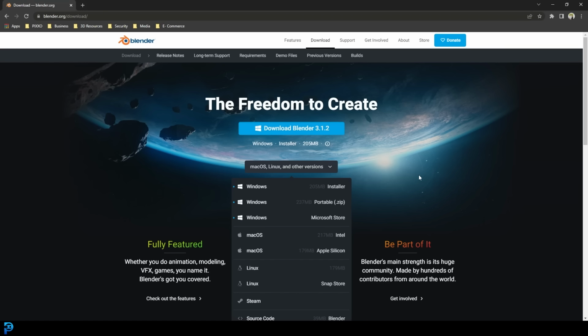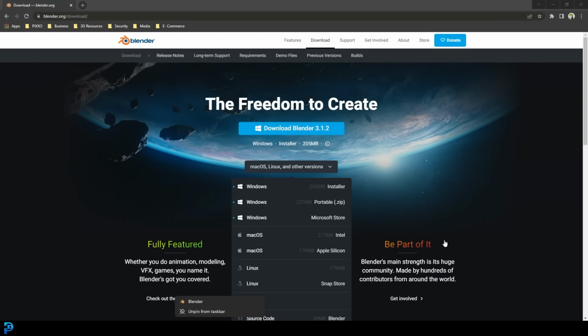Inside of there, there's going to be Blender. You click on it, you run the program. And when it runs for the first time, you can just right click and pin that program to your taskbar. And there you have it. So very, very simple. No signing in, no passwords, no accounts.